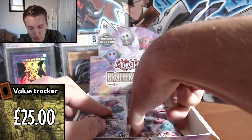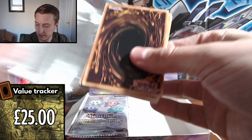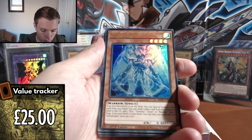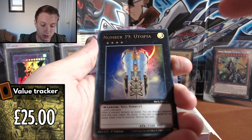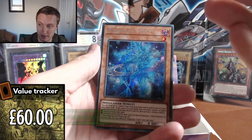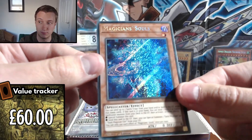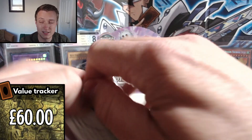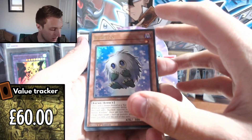Last pack of the right-hand side — hoping for another mid-value card, maybe another Nibiru, Astral Kuriboh, or Magician Souls. We got: Summon Storm, Astral Topia, Hyper Rank-Up Magic Utopia Force, Number 39 Utopia in the alternate art — a cool card regardless — and Magician's Souls! This is exactly the card I really wanted for my collection. I'm very very happy with that. The Secret Rare print looks brilliant — I can't emphasize enough how cool it looks in person. The right-hand side has done very well.